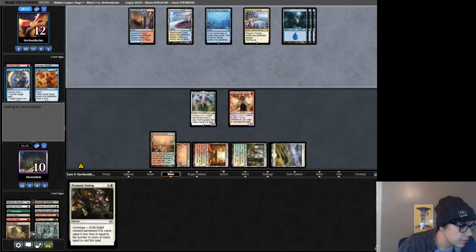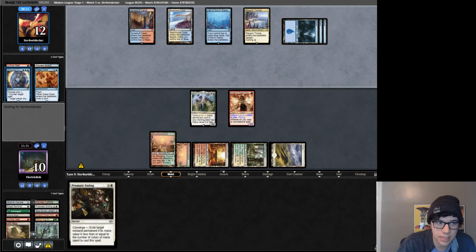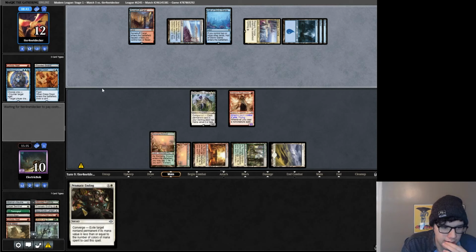Oops, why is the browser source not working? I don't know why it doesn't say what game we're on. That's kind of annoying. We also have a removal spell for the Lurrus here. We even have a removal spell for the Dress Down, if we want to do that. Both are reasonable plays.